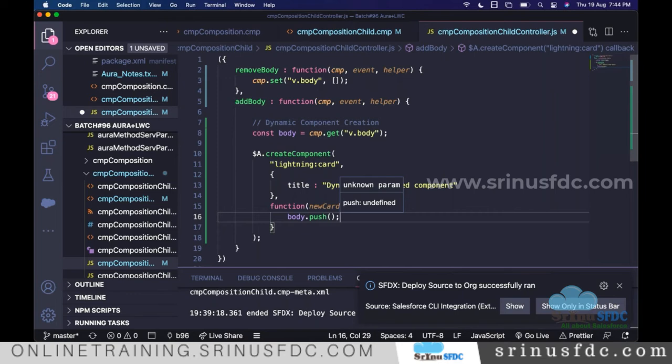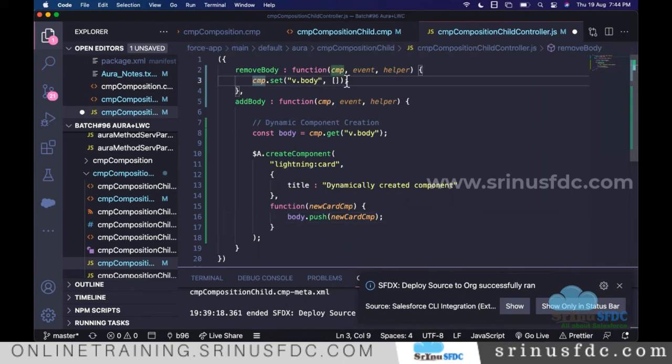If you know a little of the basics of JavaScript, in an array, if you want to add one element, we use push, right? This element we have newly added into this. I'm saying dot push so that this dynamically created component is added into this. Finally, I want to assign that into this body, right?